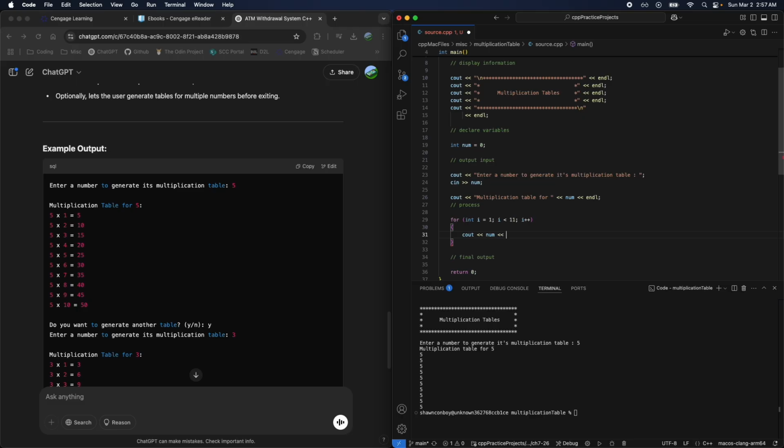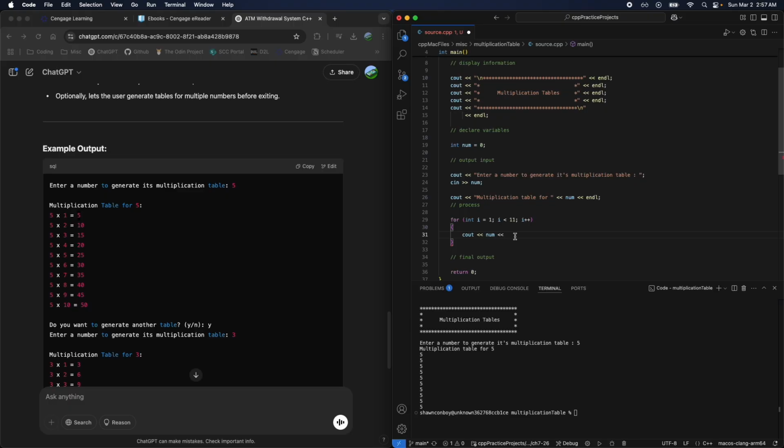We're basically recreating this structure, but making sure to fill it in. This 5 is going to be num, and this 1 is going to be i, because it's going to do the iterations. And then this 5 will be i times num, I believe.